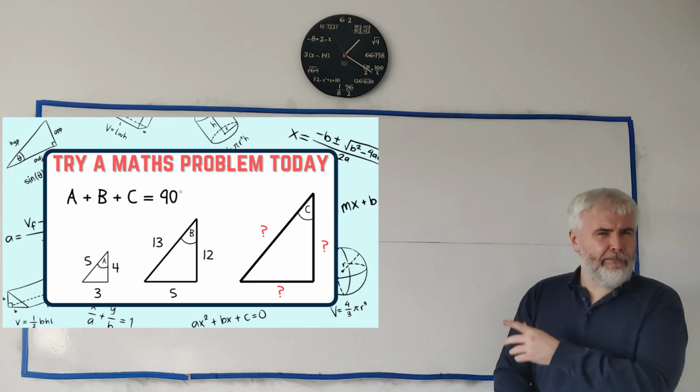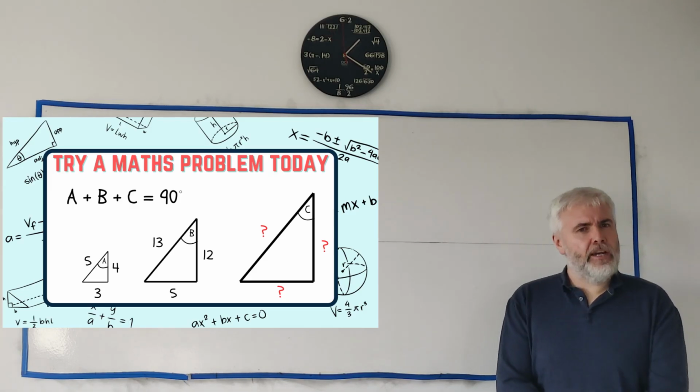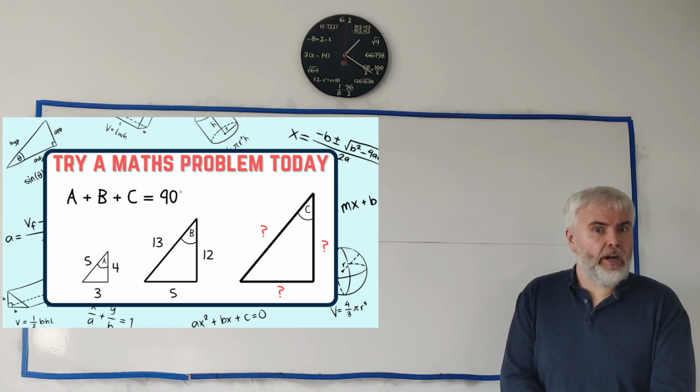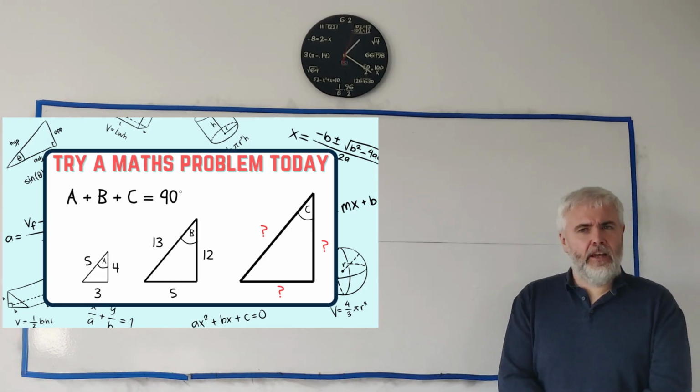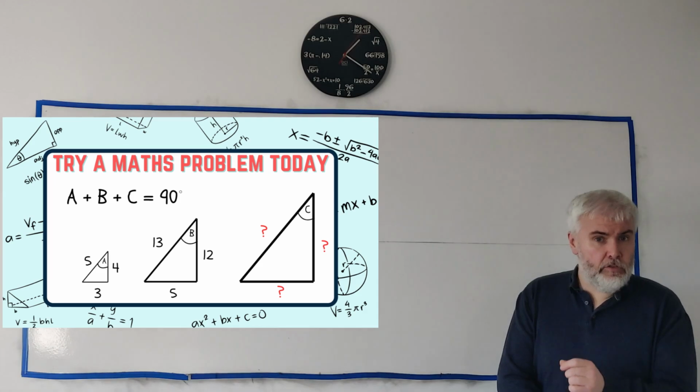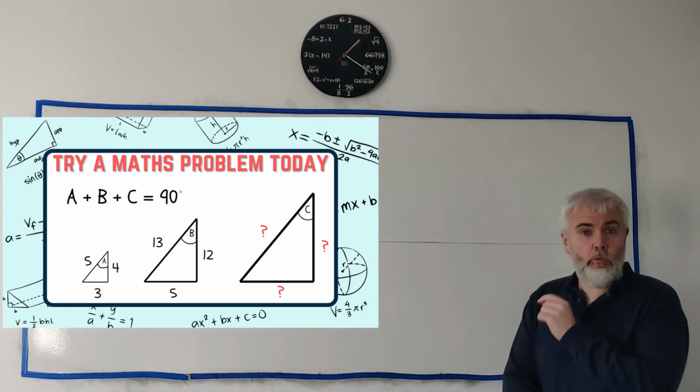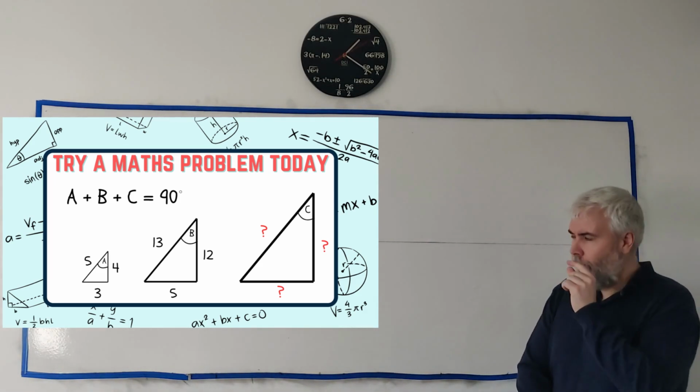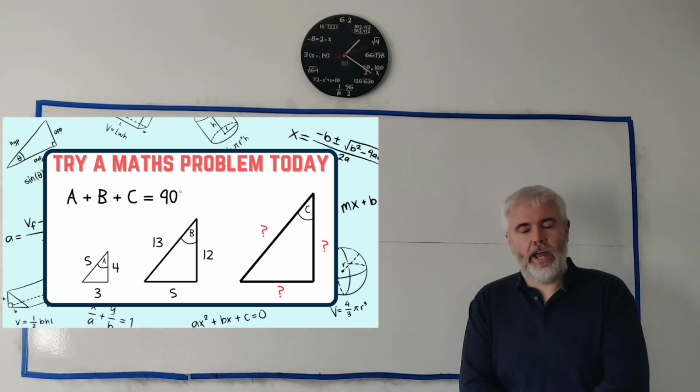So the first one is the famous one that you see there. It's with sides 3, 4 and hypotenuse 5. The next one we have there is a side 5, 12 and hypotenuse is 13. The last one we don't know. That's what we're looking for. I'm looking for all the sides to this last triangle.